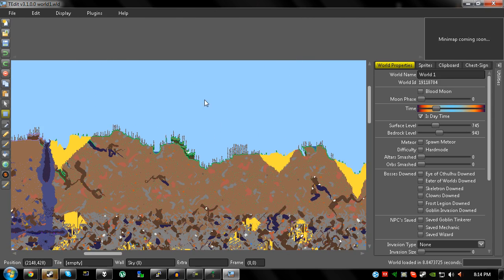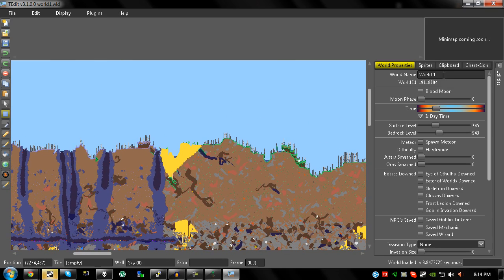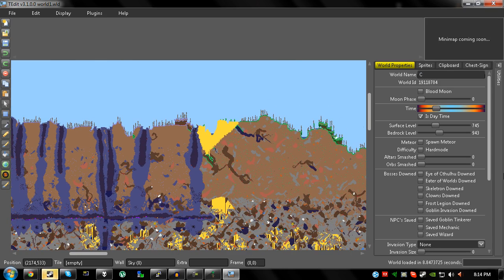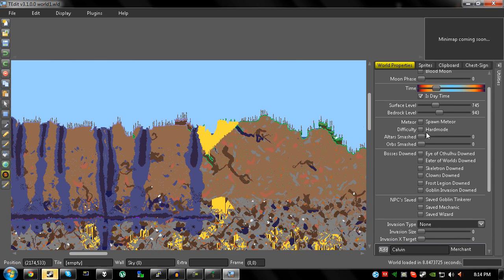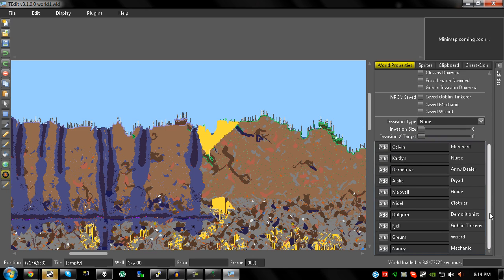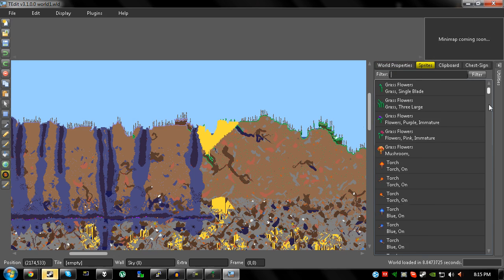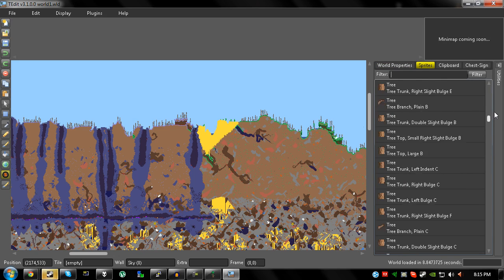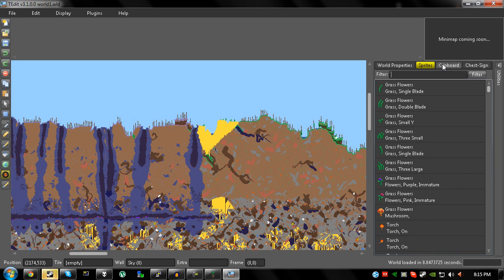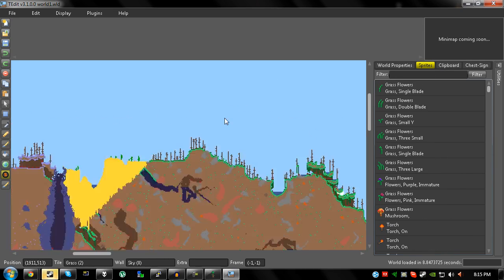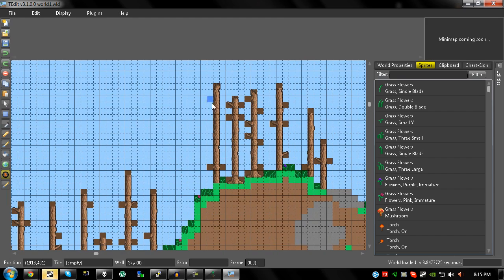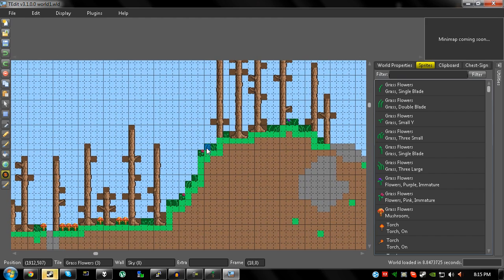So first thing we're probably going to want to do is just rename it to CTG. There's a few new features, like you can do all this stuff here. It wasn't this many before. You can change the name of NPCs, which might be useful if you're doing a roleplay thing, perhaps. We've got sprites here. You can add some cool sprites, like the tree. You couldn't really do anything before in regards to sprites. It was a sprite player, so I didn't quite know how to use it. And as you can see when you zoom in, you can actually see a lot more detail on things like this. You can see what the grass looks like, so it's a lot easier to edit.